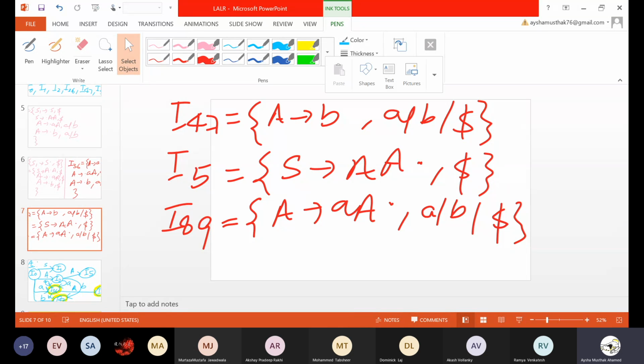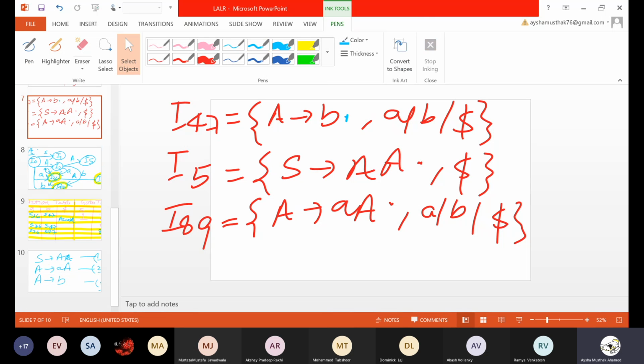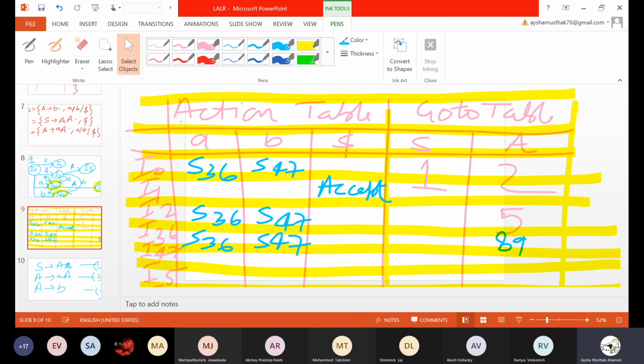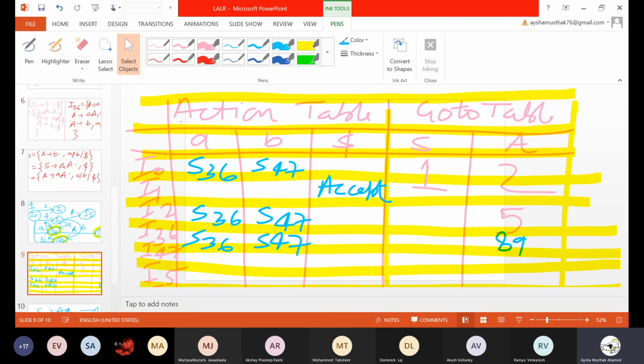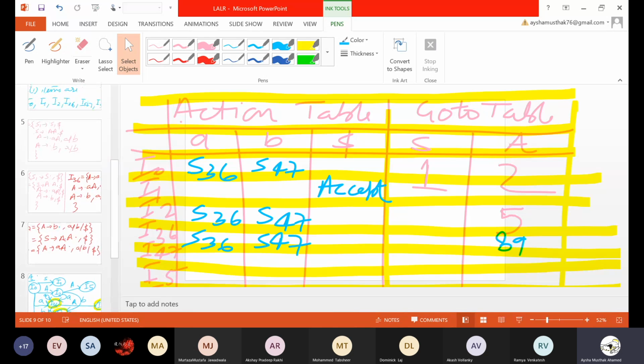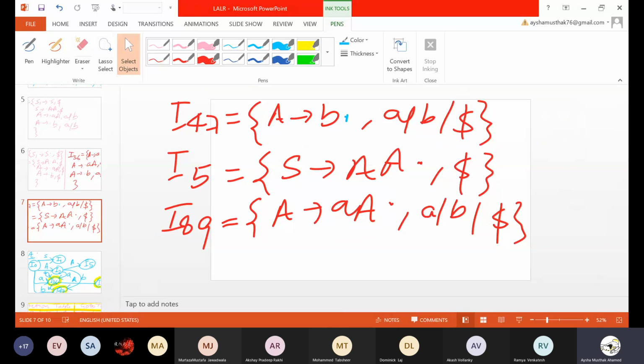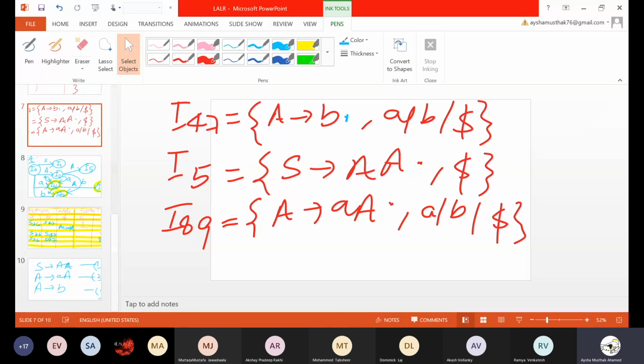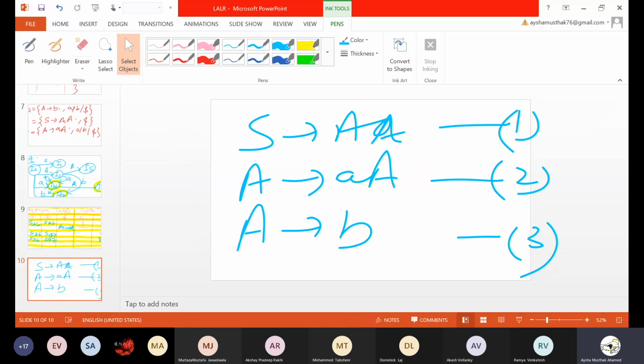Check. This is A extends to B dot, no? I47, which number of production was this? A extends to B is which number of production? 3. You can see 3.